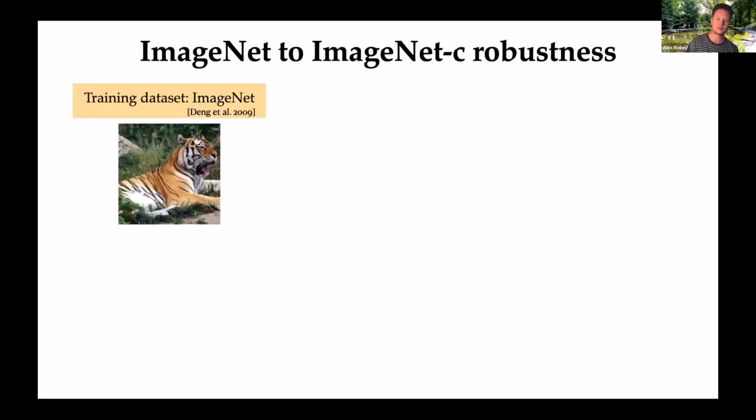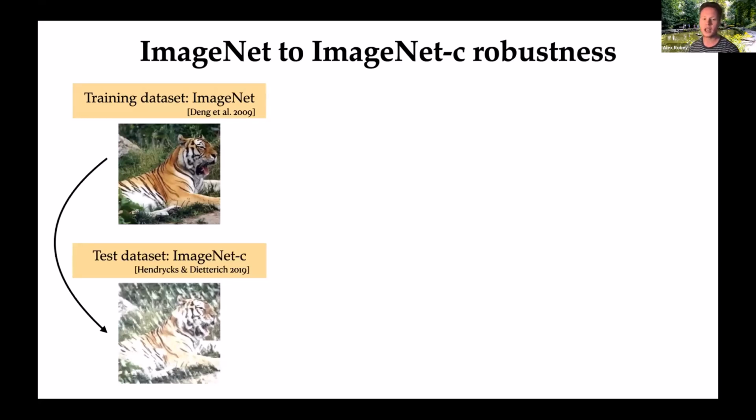And so with that, I'm actually going to start by giving just a taste of the kind of results that we're interested in getting in this paper. So we're going to start by training a state-of-the-art network, something like a ResNet-50, on a data set like ImageNet. So kind of a very standard task. And instead of testing this classifier that's trained on ImageNet on the corresponding ImageNet test set, we're actually going to test it on the newly curated ImageNet-c dataset, which, if you're not familiar with it, is a data set that is very similar to the ImageNet test set, except for it has different kinds of corruptions that commonly occur in natural environments, such as snow or contrast or brightness.